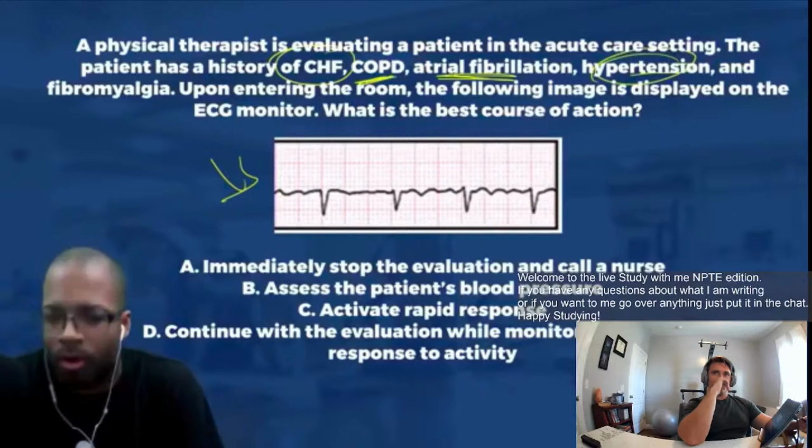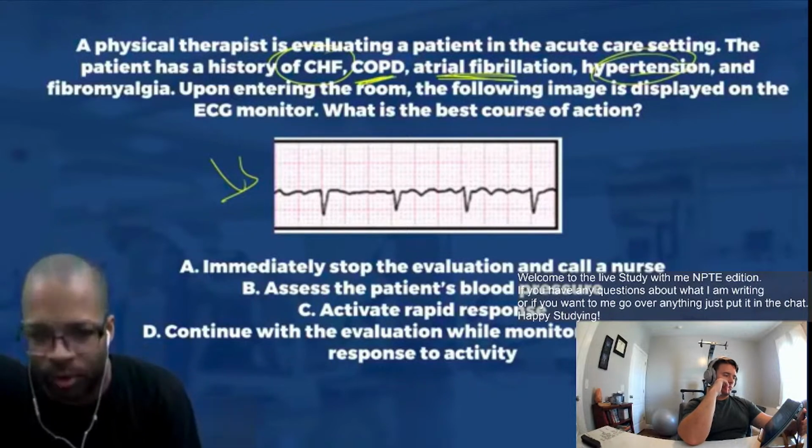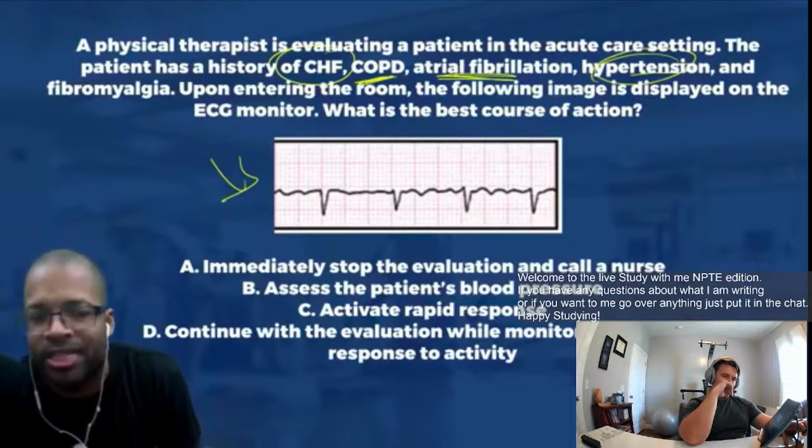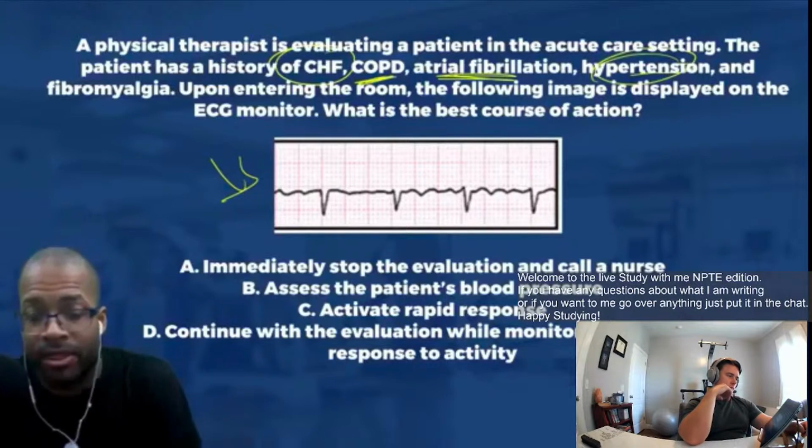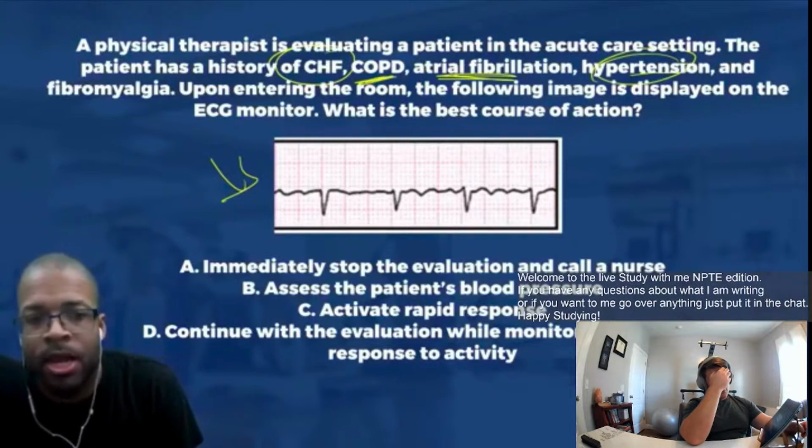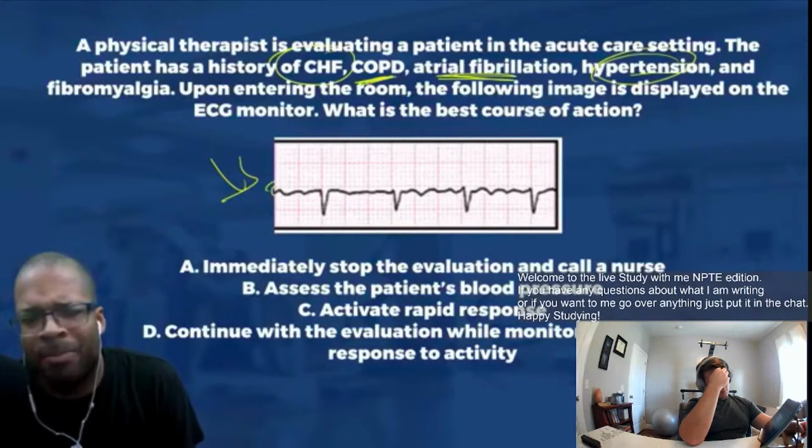I know that there's a P wave, a QRS, and a T wave, and I know what they all stand for. We have to know that first. But when I start off on that left side, the first thing I'm looking for is my P wave. That's the beginning of cardiac contraction, right? And so I'm looking here, and I do see a P wave. All right, I do see a P wave, but it's kind of weird, right?